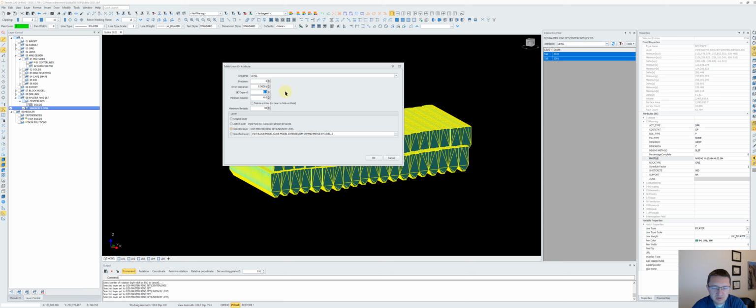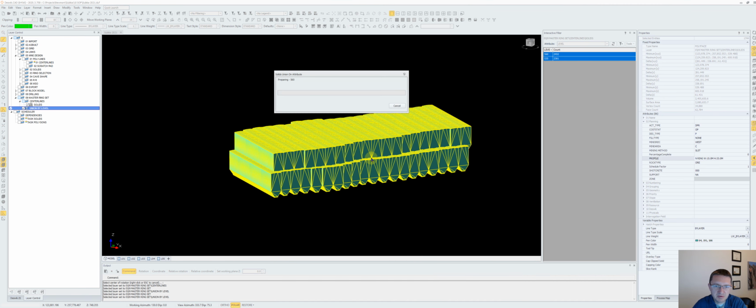Yeah, let's do a small expansion just so they get in there. It expands them a little bit so the walls will join all together. And since I have so many, it may take a little while to run this.